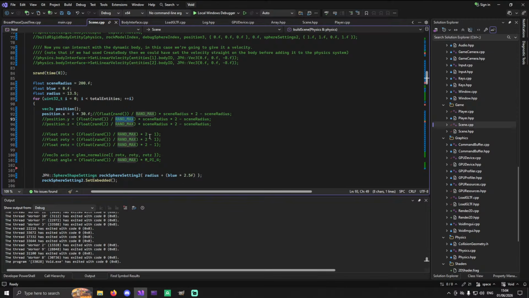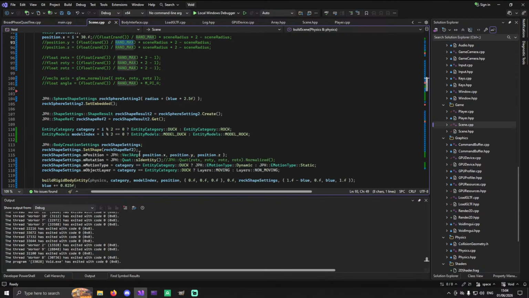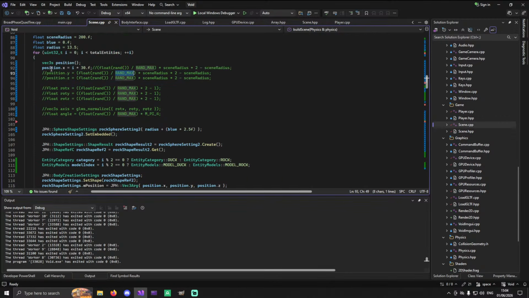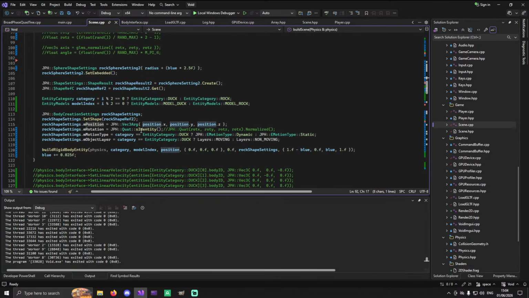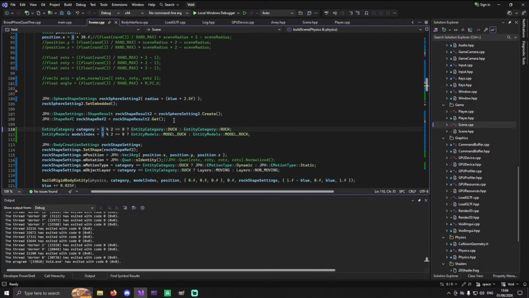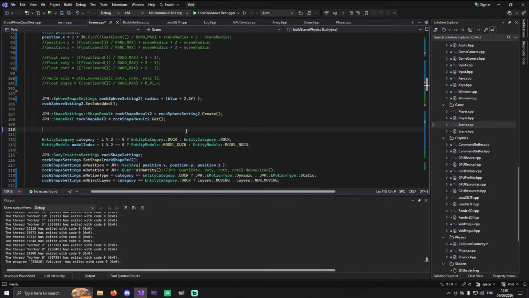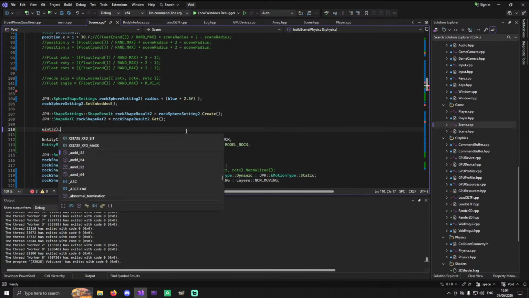I think that's going to work. So in my code, wherever it is, instead of just doing this, we want to randomly generate a number. And I don't really care what it is at all.